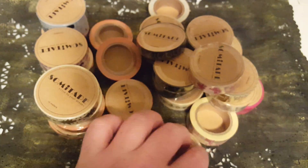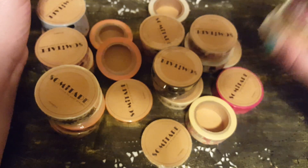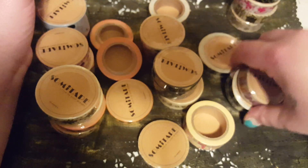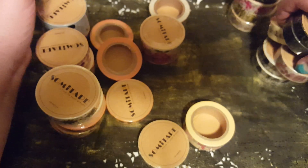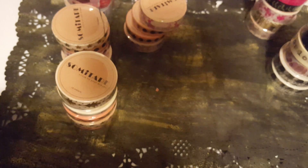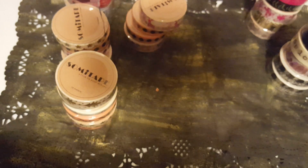It does take a while to get the washi because it does come from China — you're not going to get stuff this awesomely cheap from the States. Sometimes there's a delay because of shipping and customs. Right now there's one that she ended and everyone paid for like two or three weeks ago, and it's stuck in customs over in China because it's quite a large order. But it should be here hopefully Wednesday and then we'll get them probably the following week. She's pretty good at shipping them out fast.